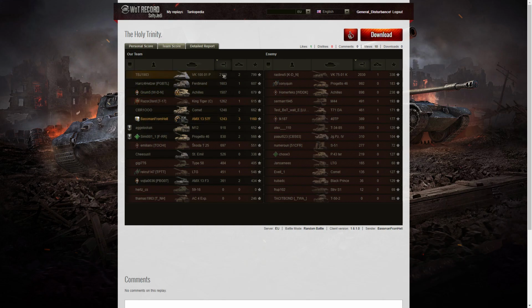The high score in the game was the VK10001P with 2160. Then after that was the VK7501K on the enemy team with 2030. And after that, the Ferdinand managed to get 1,603. And the Achilles on his team managed to get a Confederate. But Bassman, yep, he's a little way down the table.